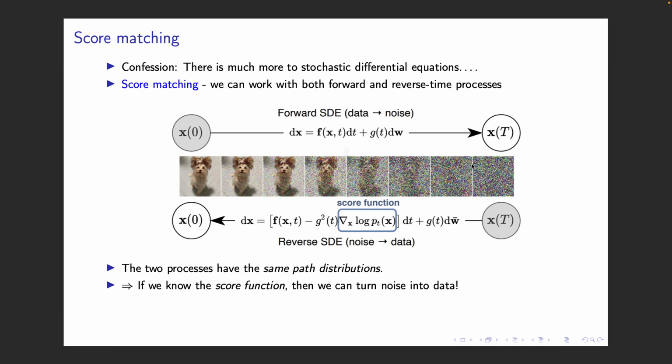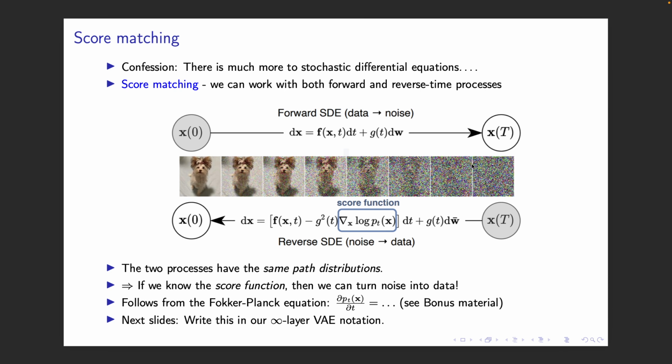Of course, probably a lot of you have seen ordinary differential equations. Ordinary differential equations don't distinguish between going one way or the other. It's trivial. You start at an initial point, and then you can solve your equation forward, or you can solve it backward. But when you have a stochastic process where you add noise, it's non-trivial that you can define a procedure that gives you the same result going forward or backward. And all this follows from a very famous equation called the Fokker-Planck equation.